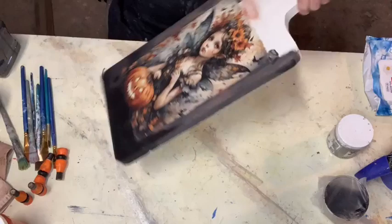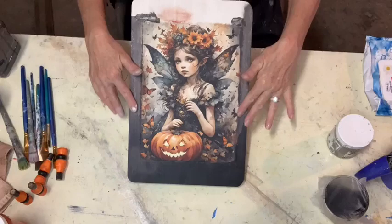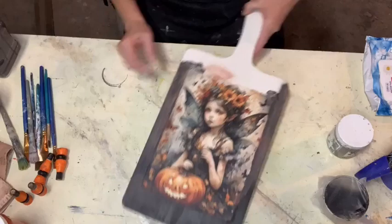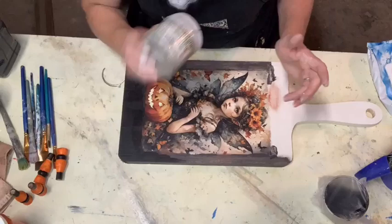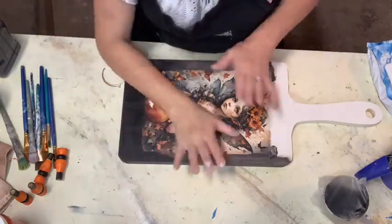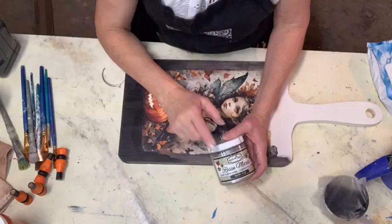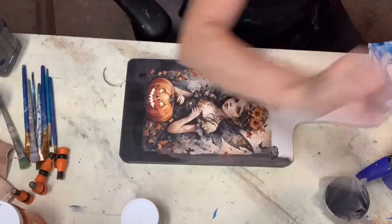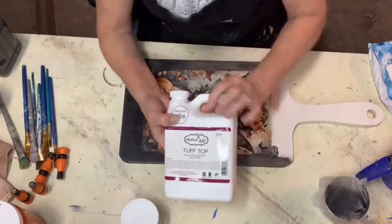We're going to grab our colors and we got the bottom part of this looking really good. We're going to shade up and around the top side today so that we can make her very beautiful. I got out some silver because she needs to be shiny. We might even drop some glitter in there. Please keep in mind: Rethunk Junk paint products, whether it is your metallic, your paint, your stain top, or your tough top — wait for it — these products are food safe.